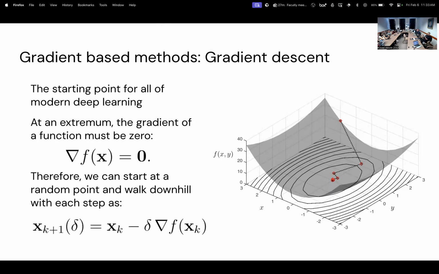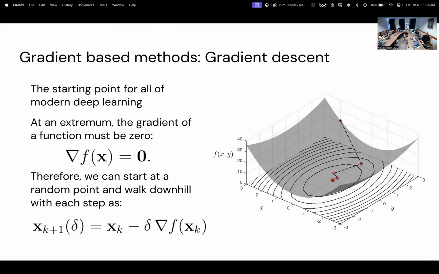Anyway, gradient-based methods. So obviously the first one is gradient descent. And it looks like this: you walk downhill. It's very, very conceptually easy. I should say, this is the starting point for all of deep learning, so you gotta know it. Again, we're trying to find an extremum, which basically means that the gradient of your function is 0. I should note that that's necessary but not sufficient criteria, which I'll return to in our last slide, where we can talk a little bit more conceptually and have a bit more discussion.